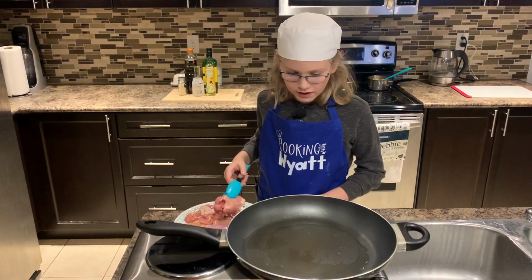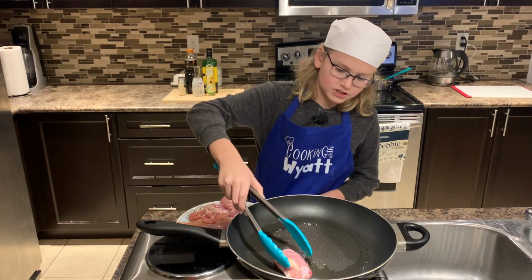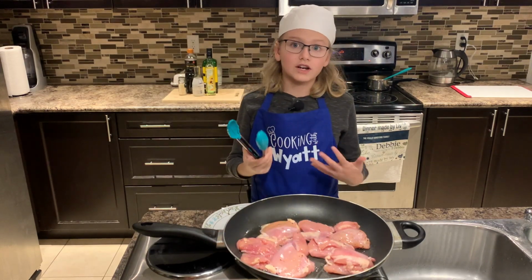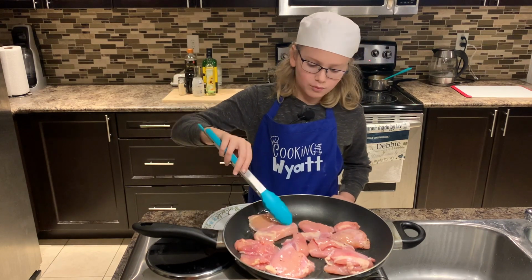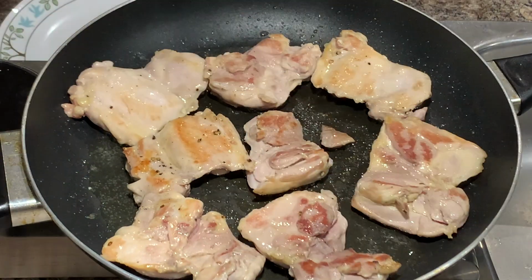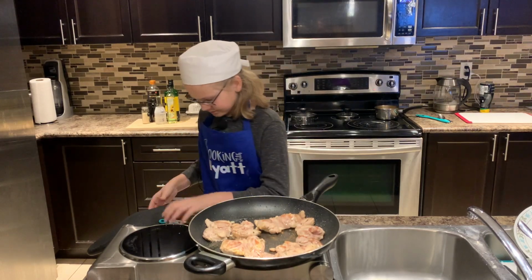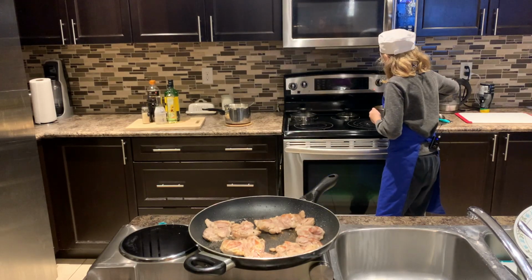Alright, so now that our oil has heated up, to get nice and hot, we're just going to drop in our first piece of chicken. So, we're just going to cook these until they've got a nice sear on the outside, or until they've got a nice sear on one side. I'll see you when that's done. Alright, so now that our chicken has got this nice even crust on both sides, I'm going to head over here and grab our teriyaki sauce.